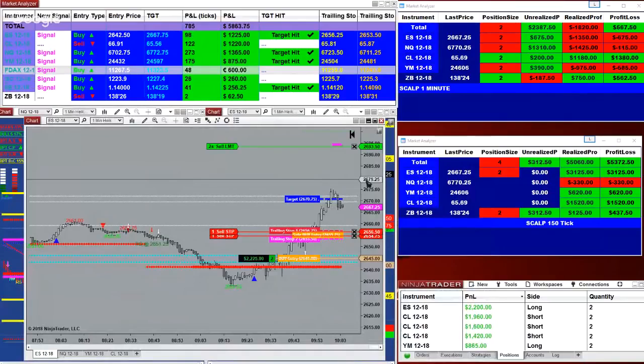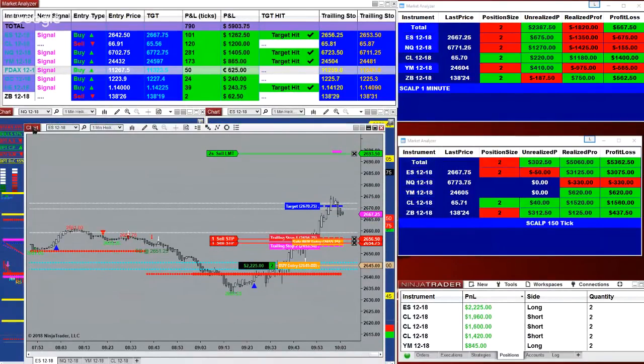There is nothing really. They all hit the target right now. So we are waiting on a new signal. That's it. That's all I can say. And then God knows where the ES has taken us.